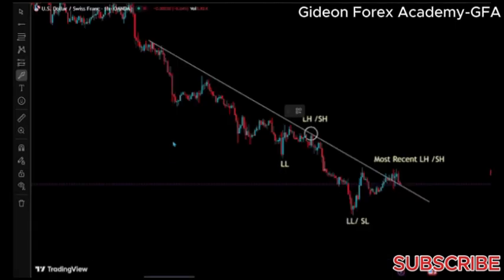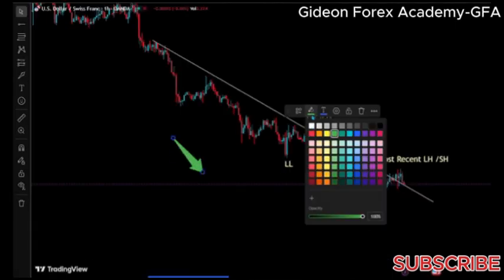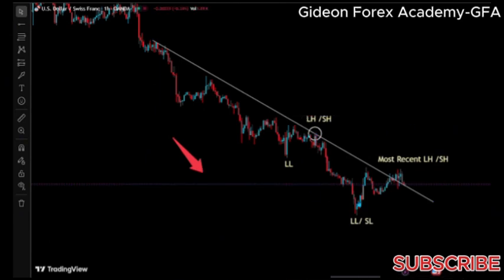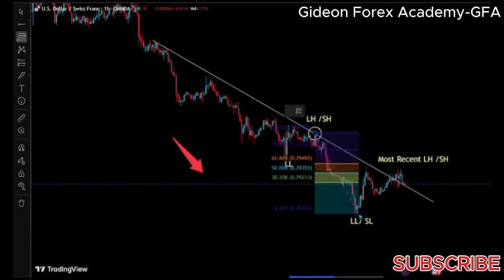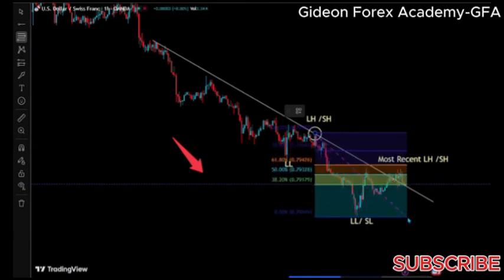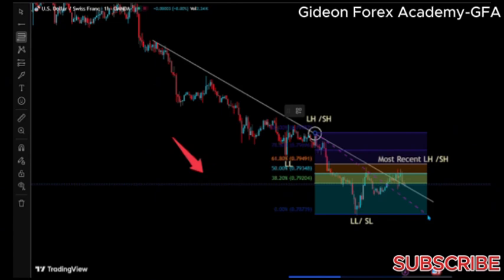All right, a bearish market. It's a bearish market, so you are looking to sell. So now let's say this was a lower high. So you drag your tool from the most recent lower high to the most recent lower low, and drag it to the right, because you want to determine how high this retracement is going to go.